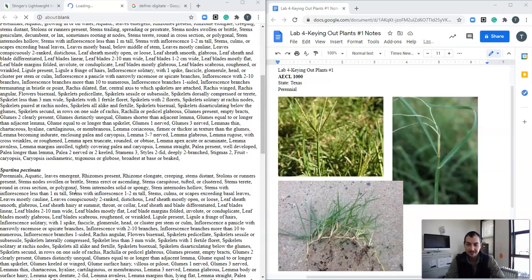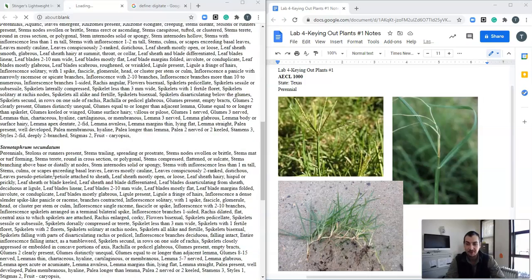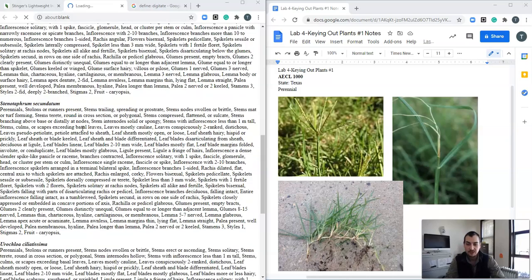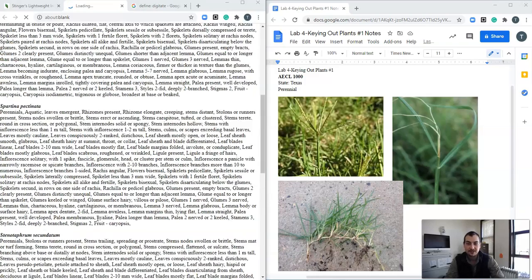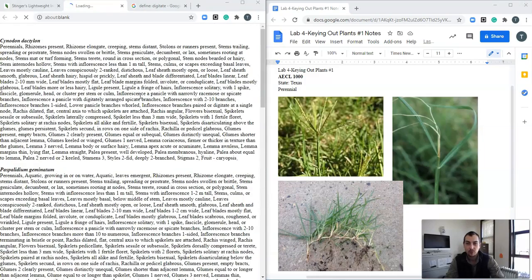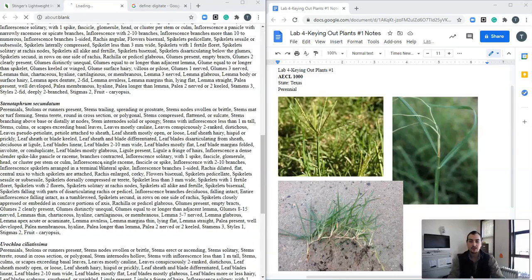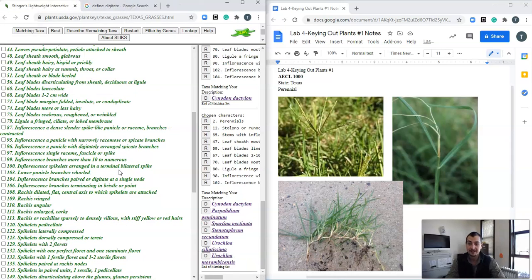Like this one again is an aquatic plant. Let's knock that one off. We can start going through here and identify differences between like this one and this original one as well. And we can look at these matching taxa or describe remaining taxa and really try to identify and use that to help identify these plants as well.